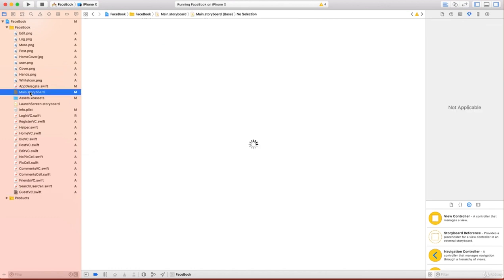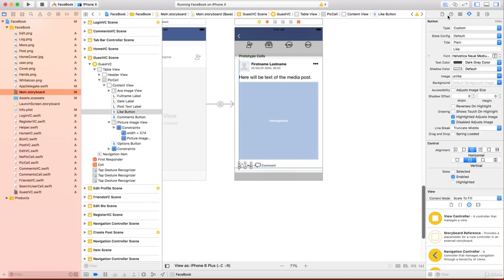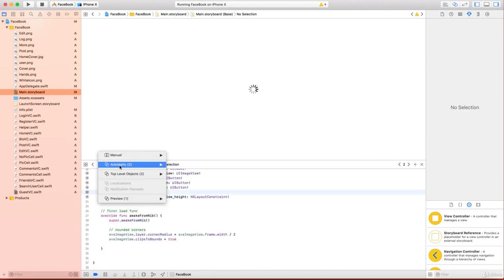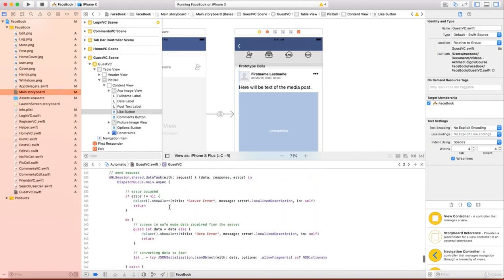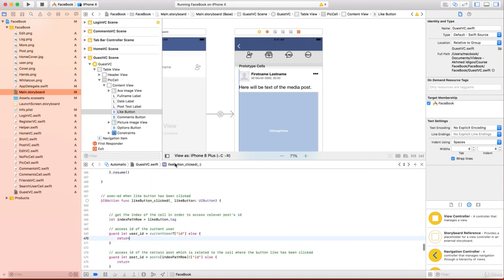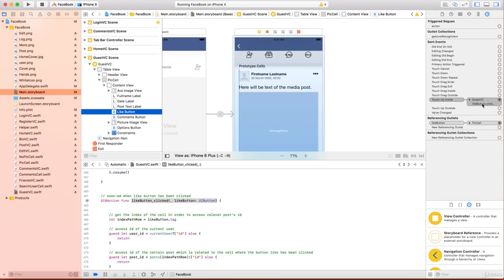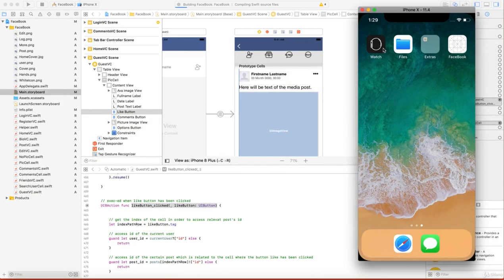Okay, we're now going to the main storyboard. In order to select this like button, call the assistant editor, go to the guestVC.swift file, scroll to the bottom. That is the one, likeButton_click. So this like button, hold Ctrl and left mouse, drag it to here, release it. So the action connection is created. Here in the connection inspector, it will show Touch Up Inside likeButton_click. Okay, very good. So we can now simply build and run our project, and we will be able to like the posts.